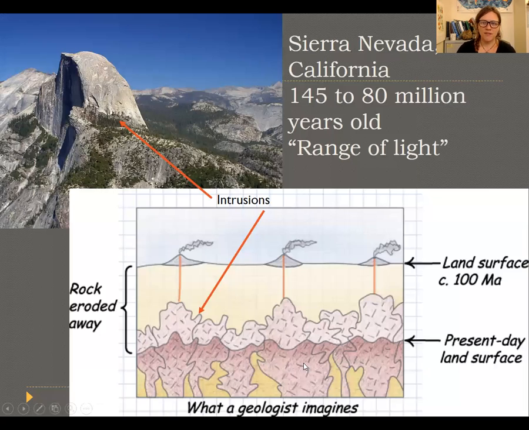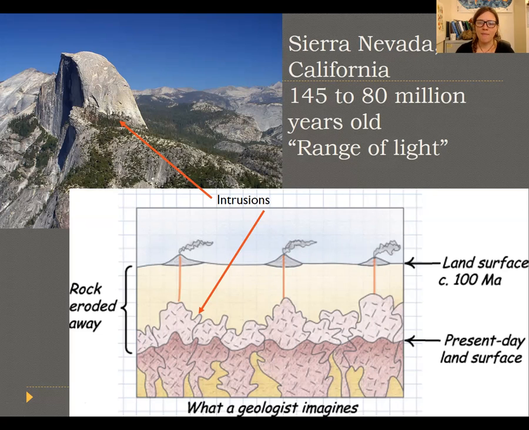So a place that you might have seen this in the environment before is in the Sierra Nevada, which is where we live. We're in the very northern part of the Sierra Nevada range, which is this big granitic mountain range that runs along a lot of the eastern border of California. So about 100 million years ago, or from about 140 to 80 million years ago, there was a big volcanic range that was above the area where we live today. And this was created from subduction of an old plate called the Farallon Plate off the coast of California. We'll talk more about plate tectonics later.